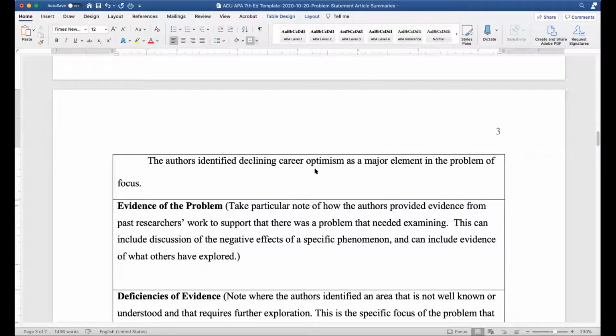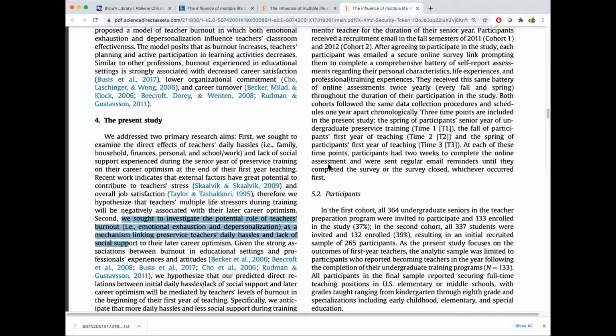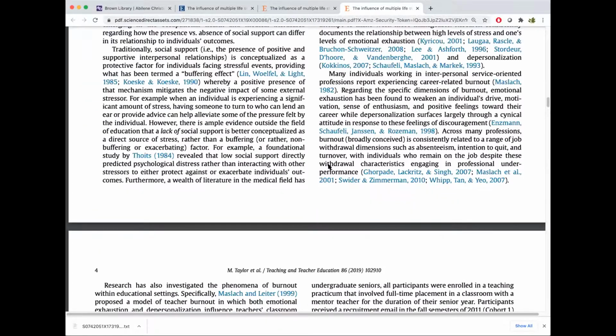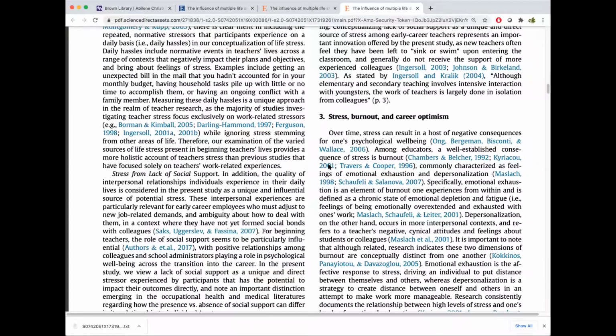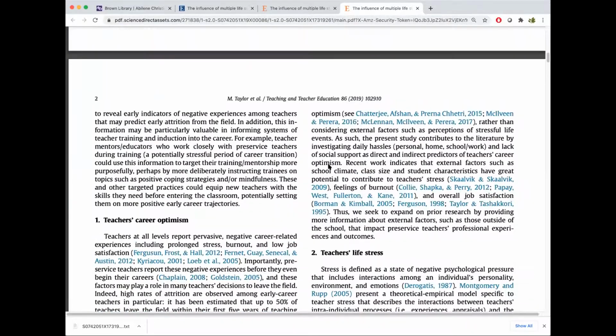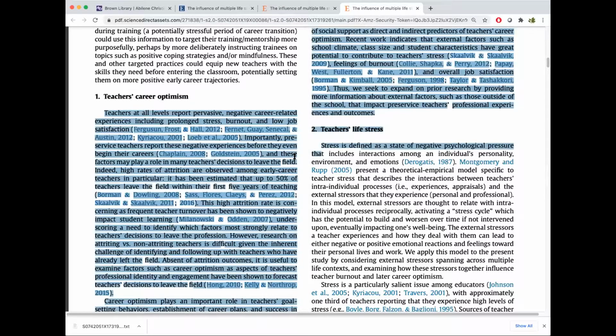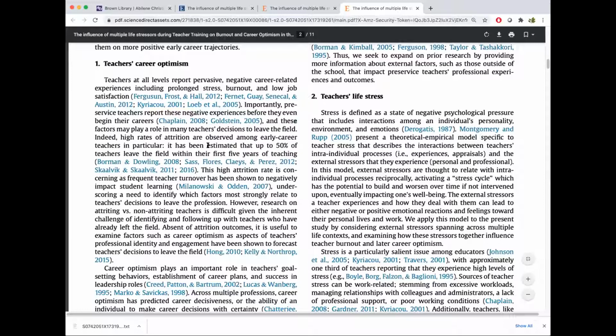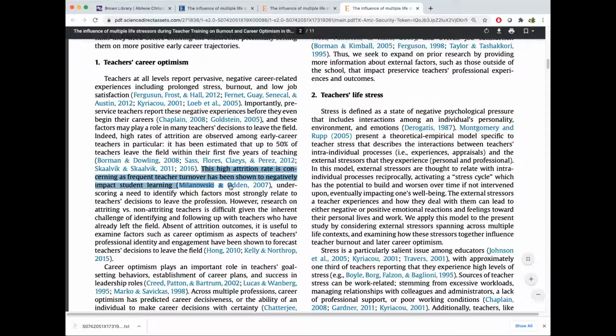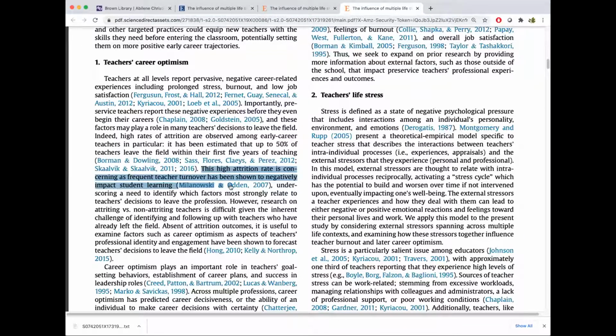And for this, some will have a more extensive background research section. In most cases, it's going to be in the problem statement section itself. So here we identified earlier, in the career optimism section, that this appears to be the problem statement. Okay, so what do they talk about here? And we've got that figure there, this study here, and you can look at this and make some generalizations. See, well, there's a lot of studies that they're citing here.